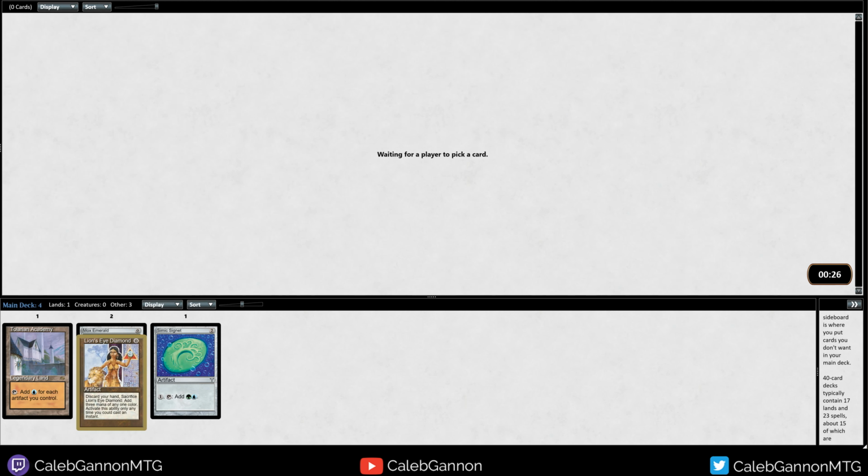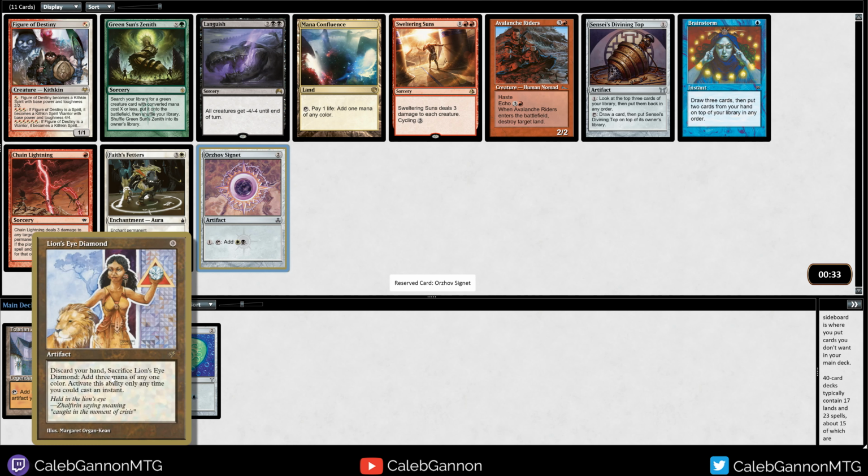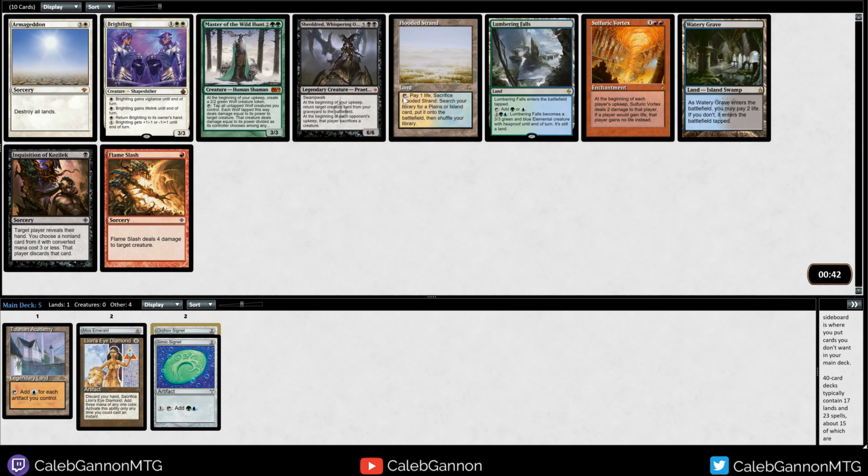We'll see what happens. Orzhov Signet, Sensei's Divining Top, Brainstorm. I'm probably just going to take the Orzhov Signet. I don't love Top. Technically, you can use it to combo with Lion's Eye Diamond, but a lot of the time, it's just a poor artifact. And yeah, I'll just take the mana. Also, Top might wheel.